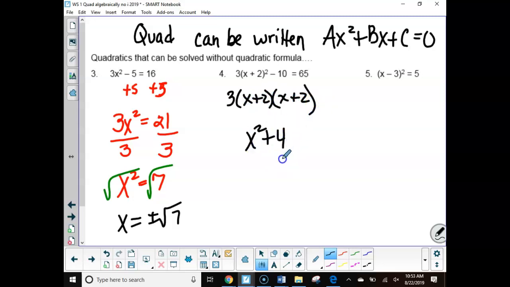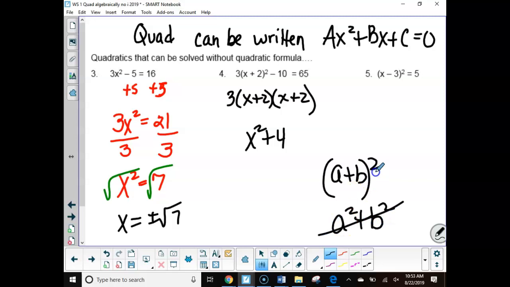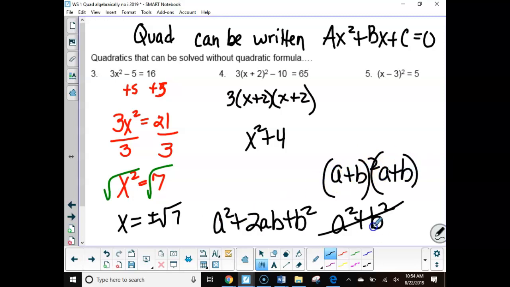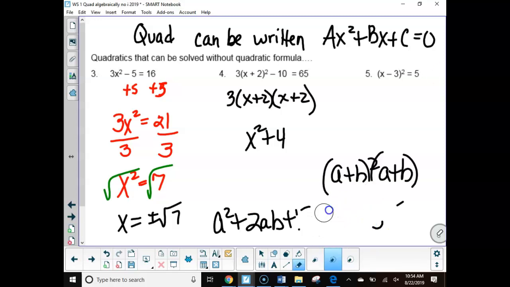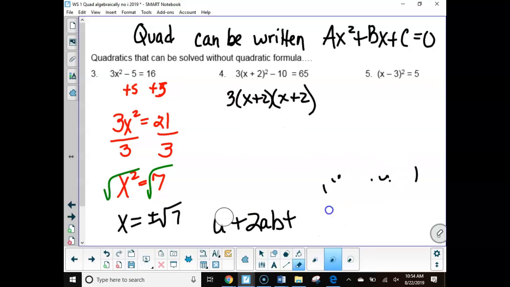There's a meme on the backboard with Robin slapping Batman upside the head. No, Batman slapping Robin upside the head because he says this. A plus b quantity squared equals a squared plus b squared. And that is not true. If you FOIL out a plus b times a plus b, you get an a squared, but you also get ab and an ab. Yes? Okay. Nobody's going to do that wrong? All right. We're not going to do this problem that way at all, though.